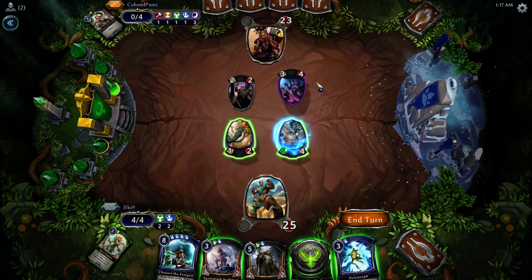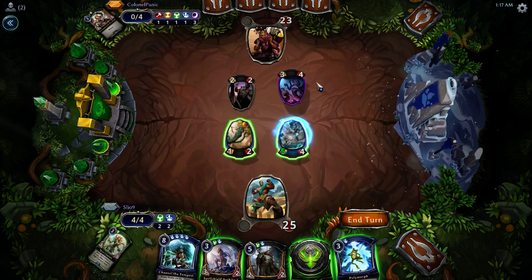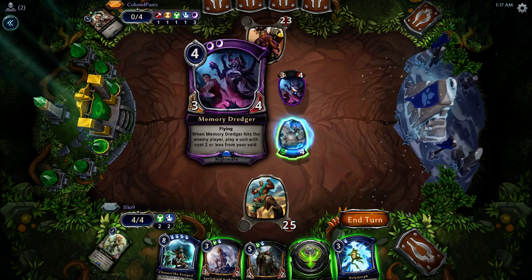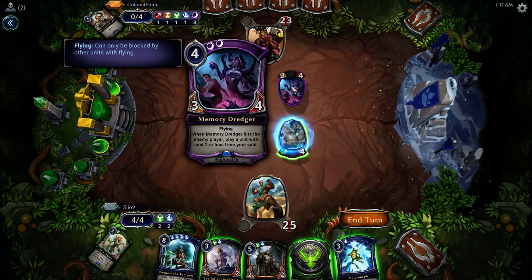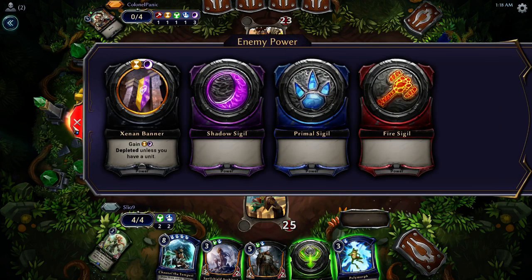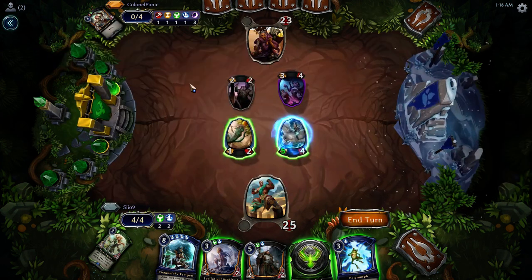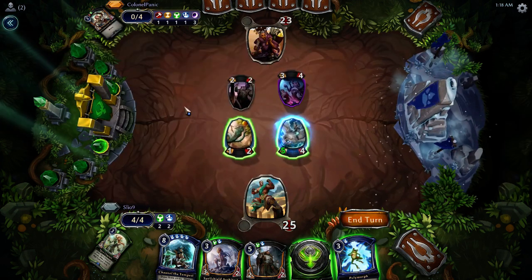Is that worthy of my polymorph? I feel like that's a target worthy enough of my polymorph. Wow, double shadow too. My 4 faction deck playing a double... yeah, no, they're 5 factions. They're playing a Xenon banner. No, my 5 faction deck playing a double shadow card. That is greed.